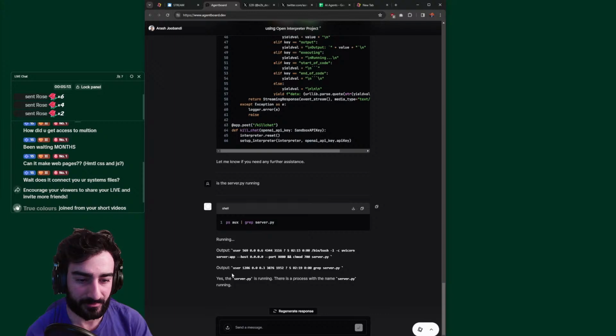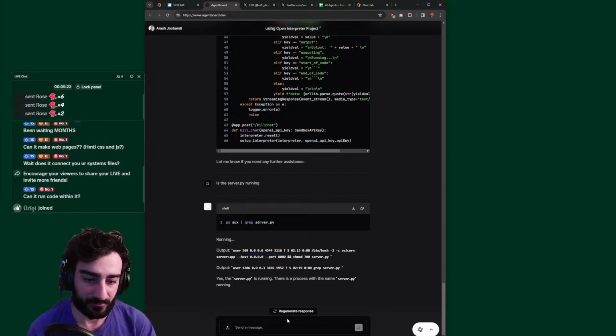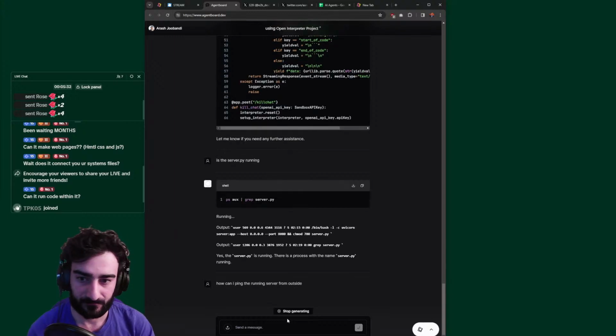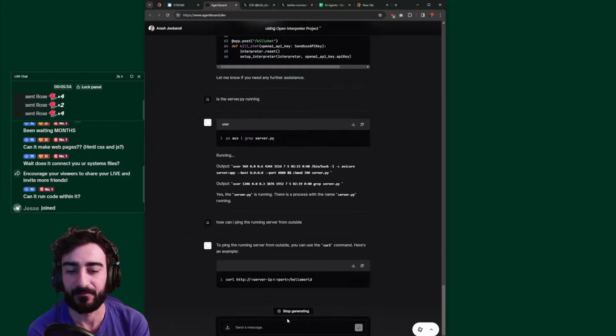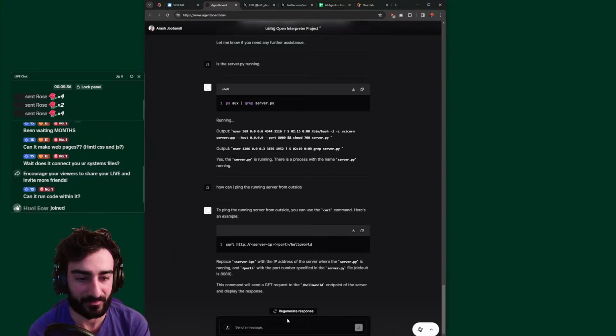So yeah, grep. Yes, server.py is running. Oh, sweet. So it's a localhost. How can I ping the running server from outside? Can it run code within it? Yeah, that is one of the features it's supposed to be able to do.